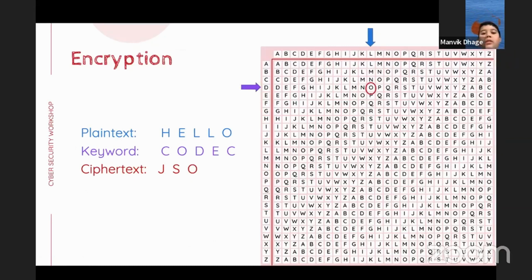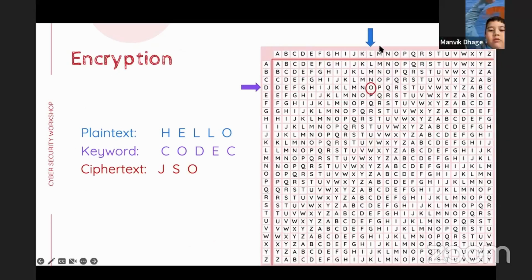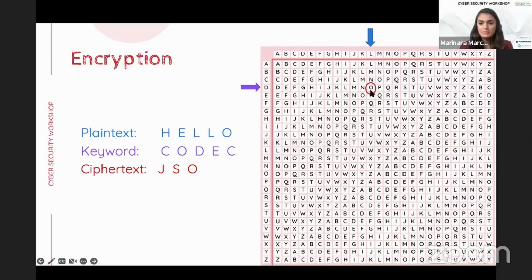In the column, the one that's going that way, you find L. Excellent. We have L here. And then the one that's going down there, you have to find E. Excellent. So we have E down here. And in the intersection, what do we have? The letter E. Excellent. So you can see how different it is from the Caesar cipher. L and L were encrypted as O and P.